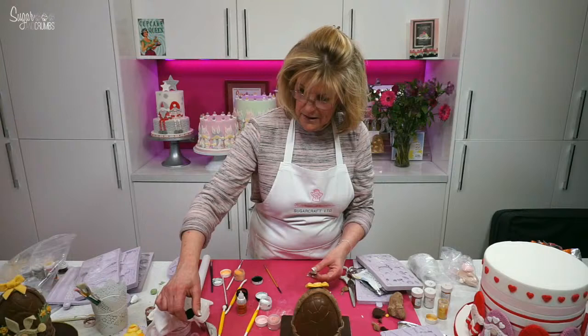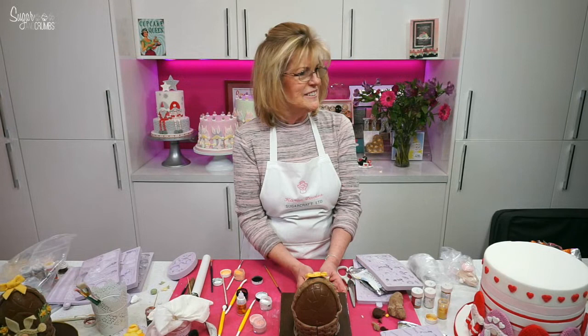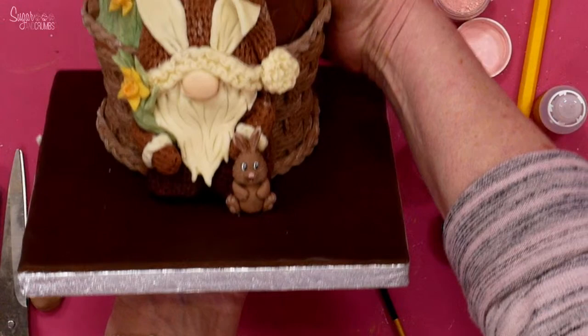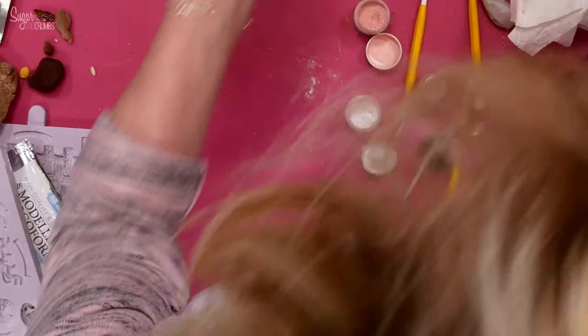Why have I not had an Easter egg? Because nobody's ever bought me one. I don't know. I had Easter eggs when I was a little girl, but you don't get them when you're older, do you? Do you get bought Easter eggs, Karen? Not very often. When did you last get bought an Easter egg? I don't know. I've not been bought one. Don't know, not for a while. The kids bought me them when they were younger. Yeah. But I've not had one since I've got older. Yeah. You just get forgetful. But having said that, I don't buy the kids Easter eggs, yeah? No. There you go. There we go. They get too many, so I just send money donations to them. Yeah. And then the mum's just buying one big Easter egg.